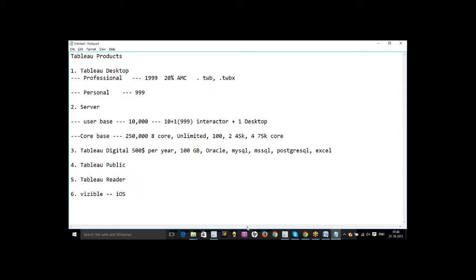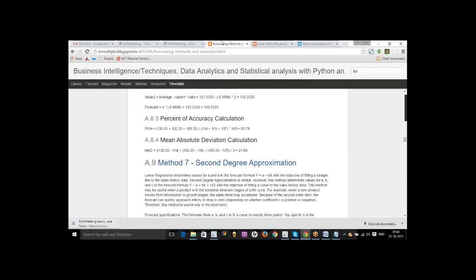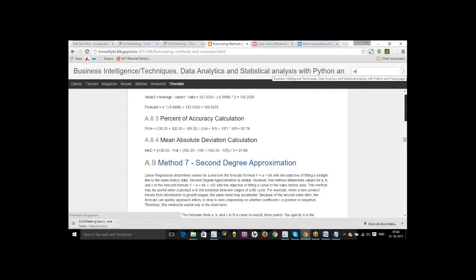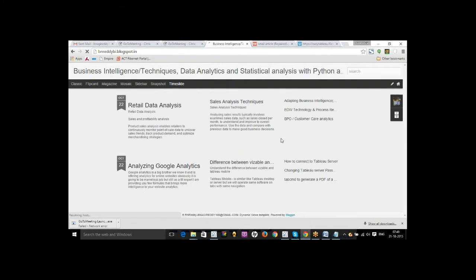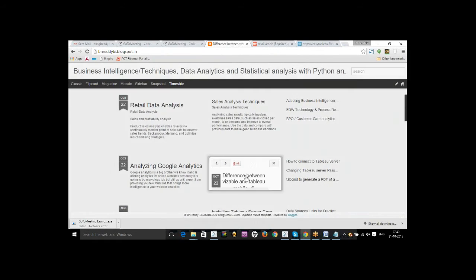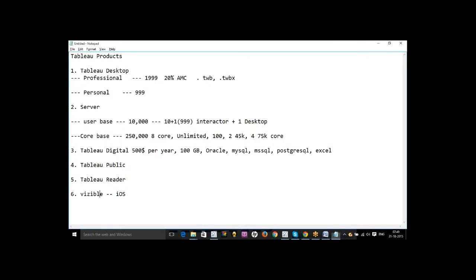You can see more information about Vizable in my blog. I explained there the differences between Vizable and mobile applications, so you can know more about the difference between Vizable and Tableau mobile.